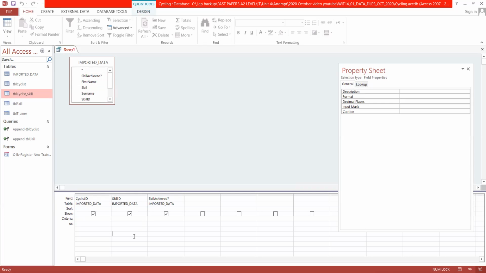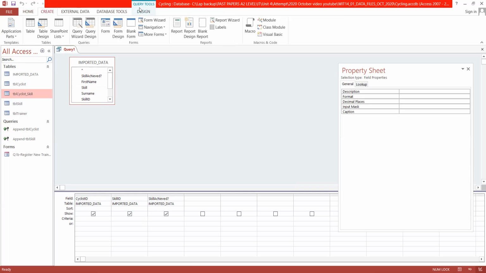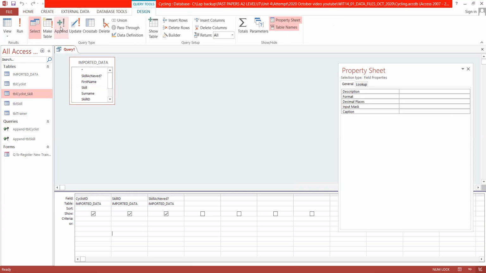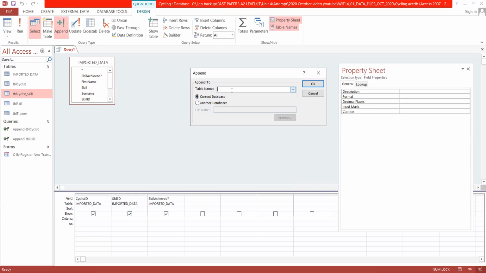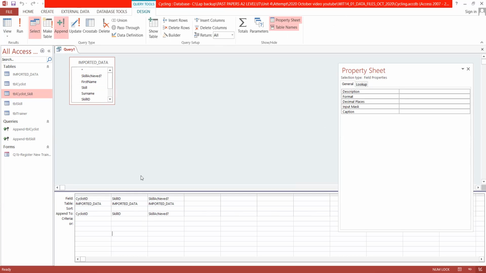And did I make this an append query? No. So table name would be that, and okay. Yep, and then save append-table cyclist skill. Yep, that does the job.